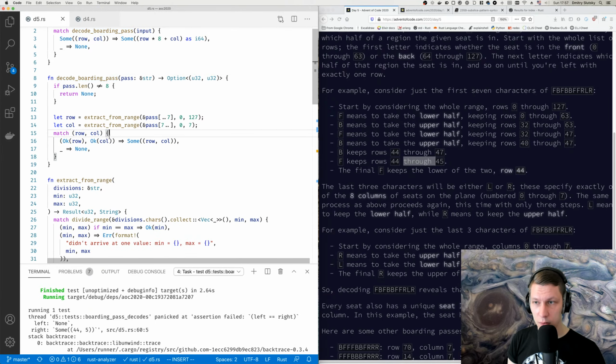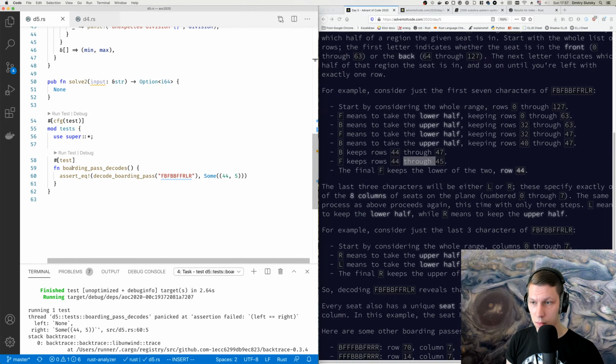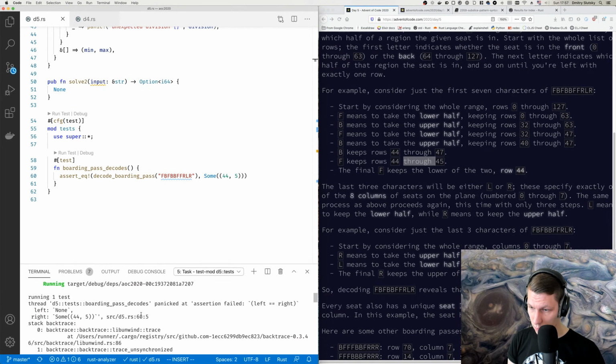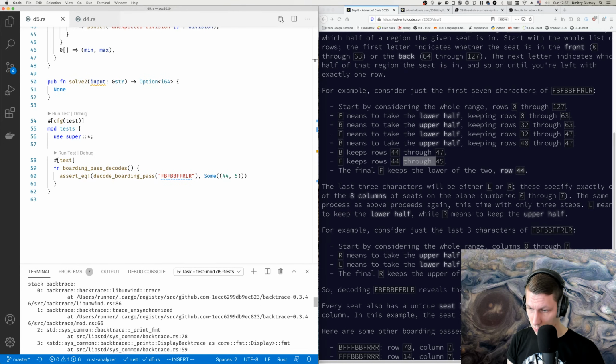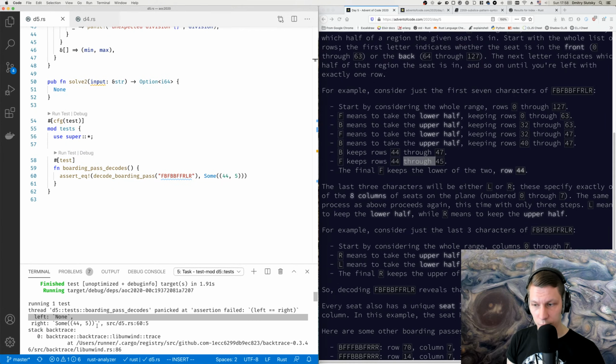This is interesting. So let's first of all do debug on those. So debug and debug here. So the test still fails.